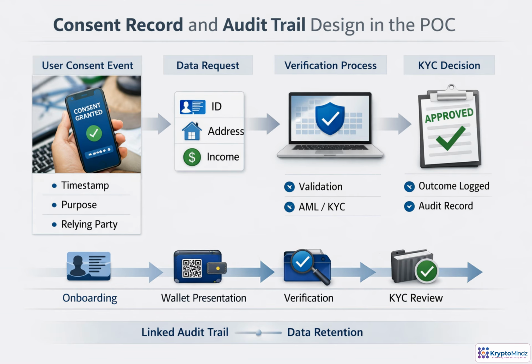Now the focus shifts from "does it work" to "can we prove trust?" Every onboarding journey should leave a traceable story. When the user consented, for what purpose, which attributes were requested, and which relying party acted. As data flows through wallet presentation, verification, and the mock KYC decision, you log metadata and correlation IDs, not raw credentials. This lets you show GDPR compliance, evidence for AML and KYC, and strong minimization and retention controls.